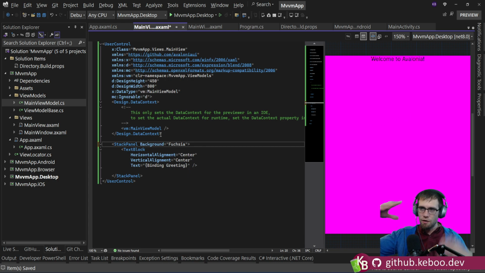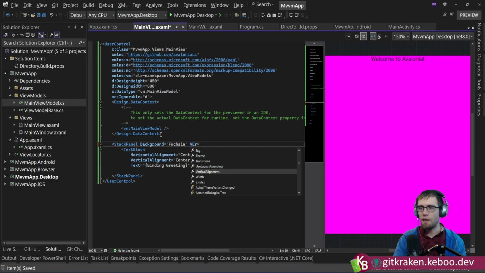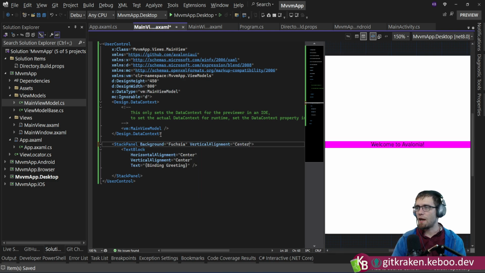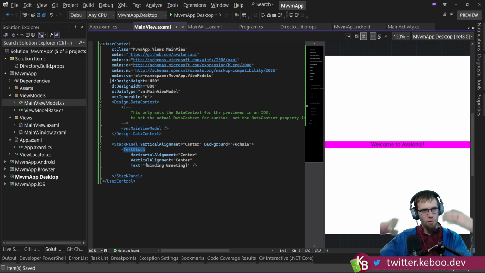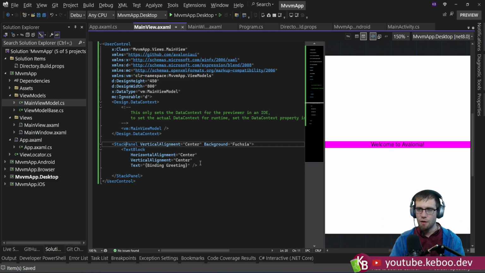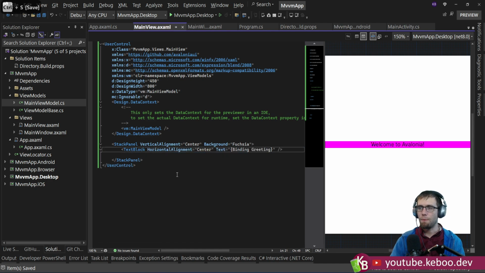Okay, so stack panel is filling the whole area. Text block is inside of it. Things are stacking vertically. That makes sense. What we might do is take the vertical alignment of the stack panel, bring it down into the middle so that it kind of looks nice. And then underneath this guy here. So, vertical alignment of the text block was meaningful when the parent of the text block was the user control, because the user control contained the whole area. We vertically aligned inside of our parent. Now that we're inside of a stack panel and we can see the stack panel is only as big as it needs to be to fit its contents, vertically aligning does absolutely nothing, right?